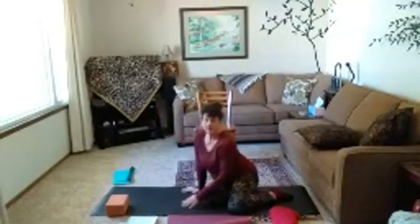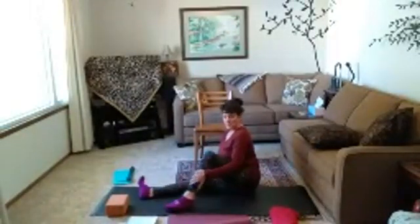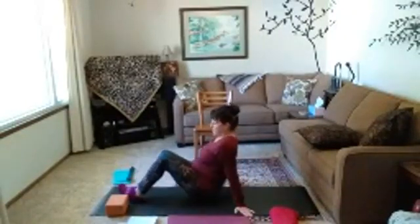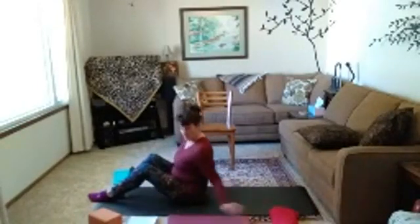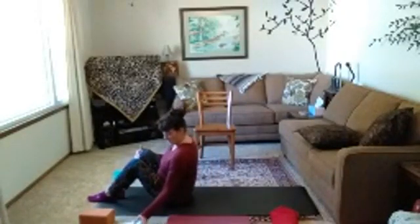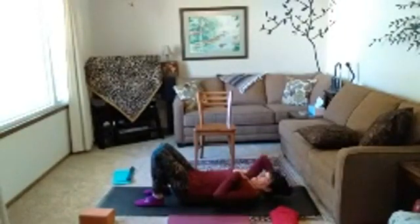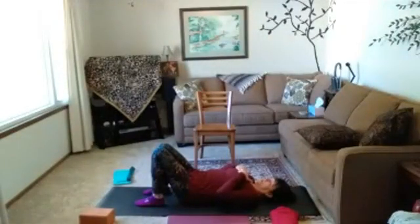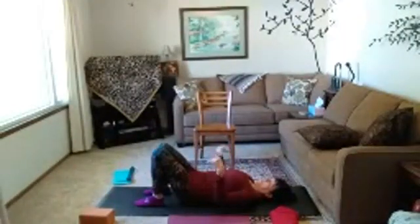When you feel complete, slowly make your way up and we'll extend our legs out in front of us. And we'll come on to our backsides for a little moving bridge pose. Another great way for releasing toxins from our body. So once we're on our backsides, let's revisit those lung points in between the breasts. Press in through there. Shake it off. We're going to go back to that.